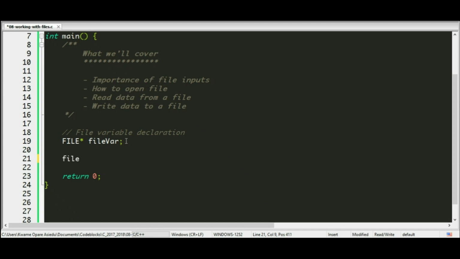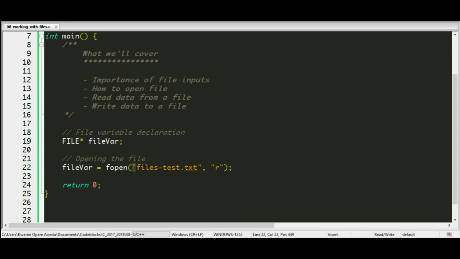So hopefully then this line should make sense to you, right? So we'll call it files test.txt, and then we'll put a second one with R, right? So this is basically opening the file. That is how we initialize these file variables. We use an inbuilt function called fopen, right? fopen is short for file open, but that's just the name of the function, fopen. So anytime you see fopen, know that you want to open a file.